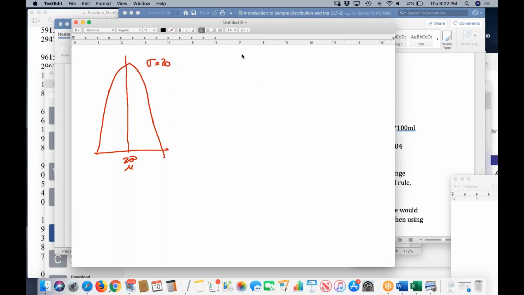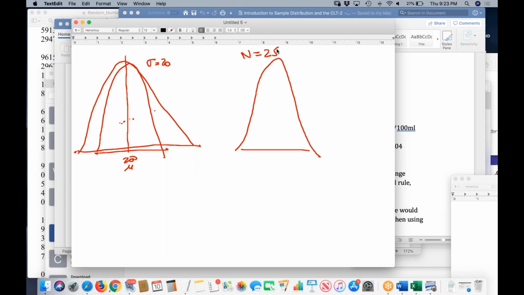Now, if I take repeated samples of size 25 from this population, say 1,000 times, and I create a new distribution from the sample means, not just the individual people but the sample means of size 25, that's going to be narrower, right? Half the time we're going to get over 200, half the time under 200, so the mean of our sampling distribution is going to be 200, just like the population.